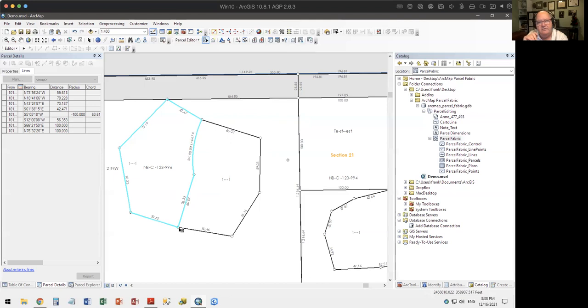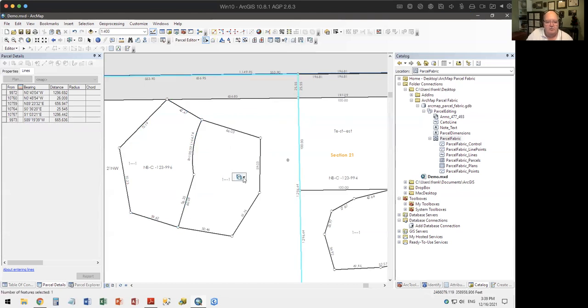This is how topology was implemented inside of here, in that the polygons are defined by the lines, which are defined by the points, and the way you control the entire parcel fabric is by manipulating the points that are in here. So if I wish to move or redefine where this parcel is located, I need to do a transform.